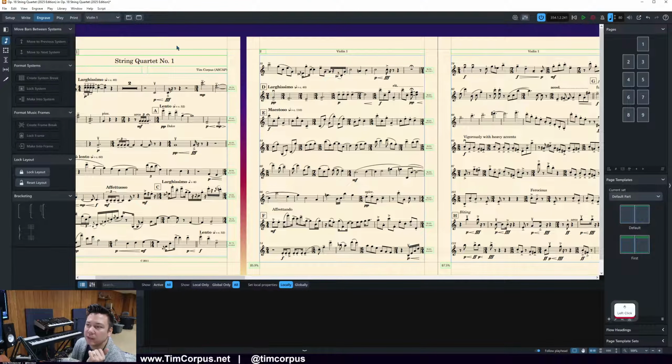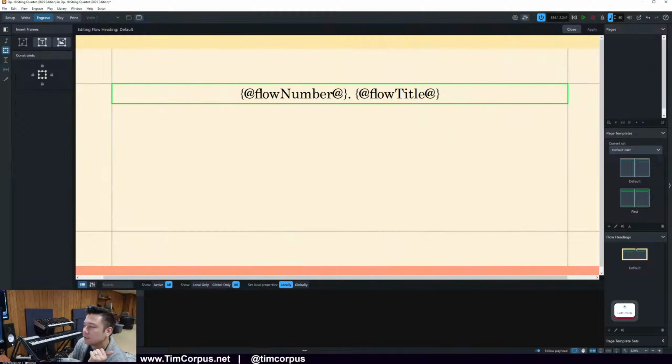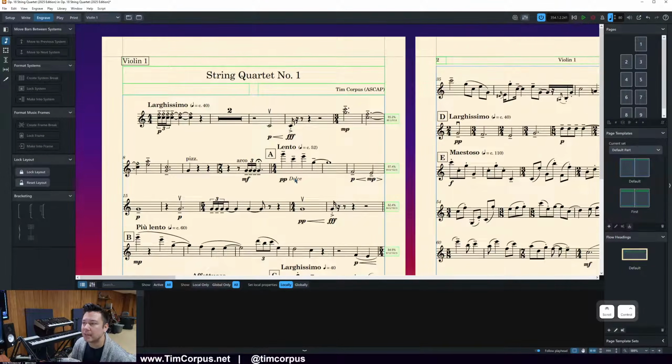Because the other way, and I know you could do it, if you go down here under engrave mode to flow headings and you edit this, you could clean that out. I think that's what I used to do, actually. That's why I'm even saying that. When I was dealing with Dorico 4 and I was lazy and I didn't want to read everything, that was how I would just delete what was in this box and leave it. Now I know better and I just change it globally. Alas, here we are.